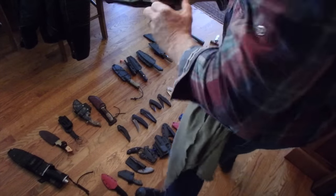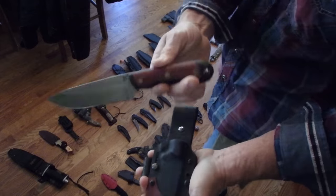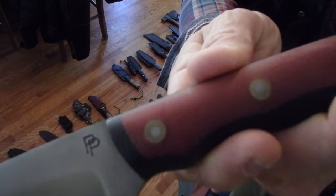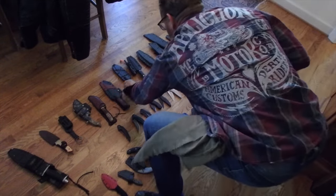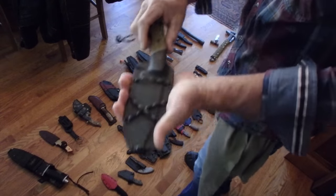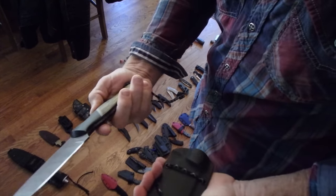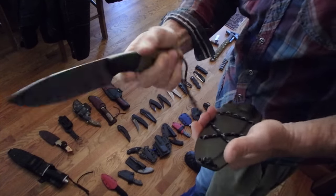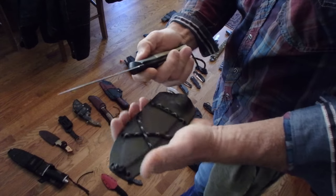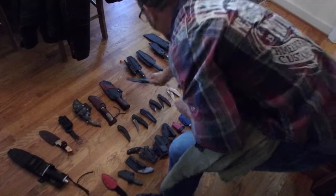I wish I knew the maker of this one because this is beautiful. There's a beautiful bush knife right here. I mean, it's gorgeous. So there's the logo right there. One of you guys will know who that is probably. But that is a spectacular looking bush knife. Most of these are. Not only are they super functional, but they're absolute works of art. I mean, the craftsmanship that goes into the handle, not just the blade itself, but the handle and the sheath. You know, these guys have put a lot of time and effort into it.